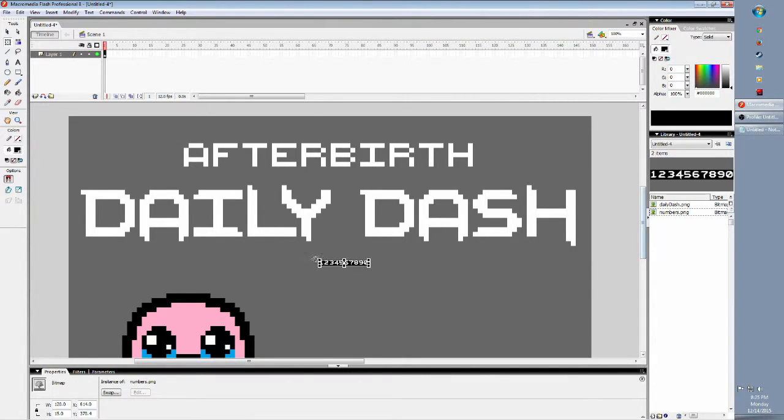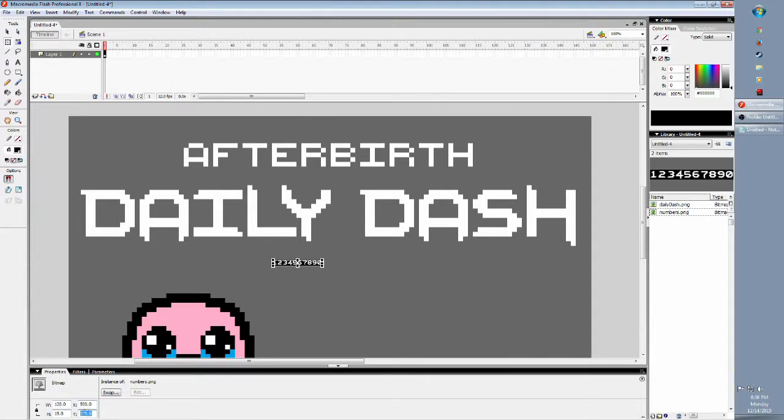So you bring in your PNG or whatever bitmap thing that you have here, and the first thing you want to do is get it to a solid position. Don't have it be on like 370.4 pixels down. You don't want decimals because that creates blurry lines and bad pixel art. Pixels aren't meant to be displayed on half pixels. It makes it blurry and bad looking.